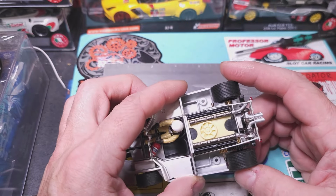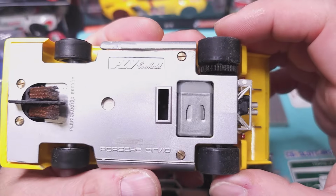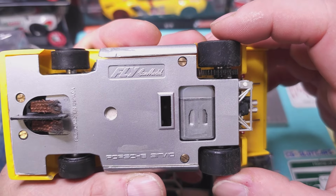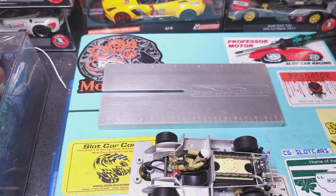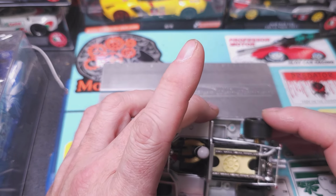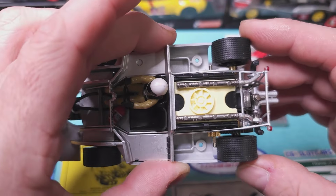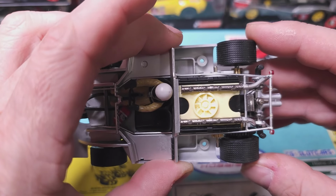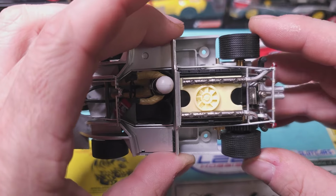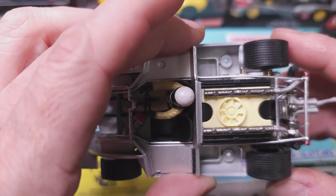Except that seems so loose compared to what this one here came out to be. This one right here is the original rear end, and it's got just a little bit more than a thousandths worth of play that I would like. This one's got a lot more play going on with it than I might desire. If I hold that up to the light, I mean, that's going to affect performance. So this rear end might have to go right out of the gate. You can see there's some brass bushings in there that are going to help us.